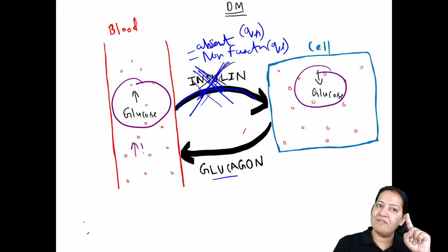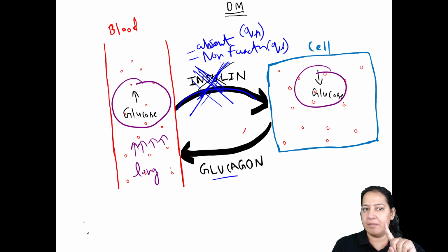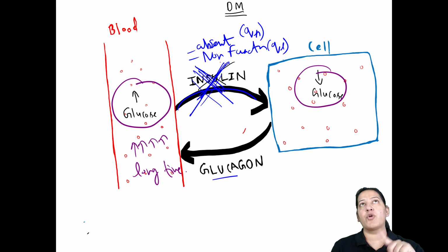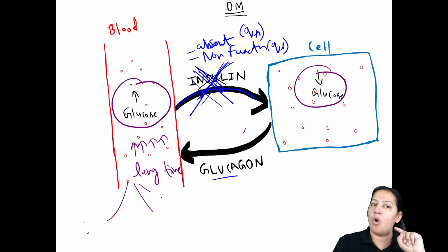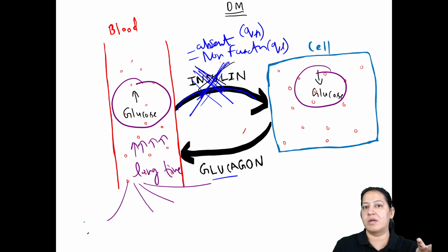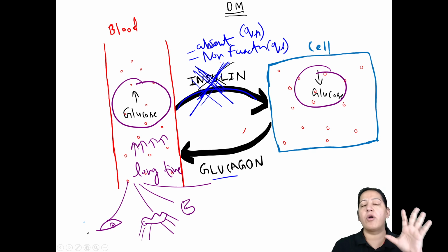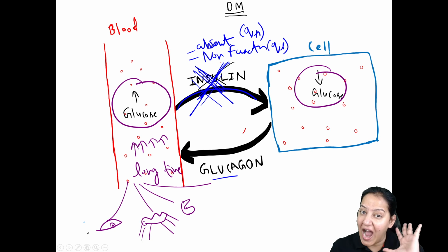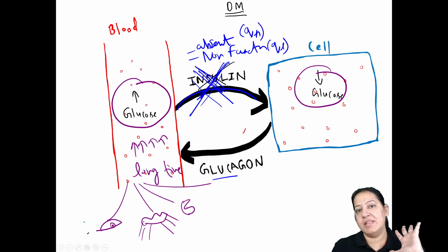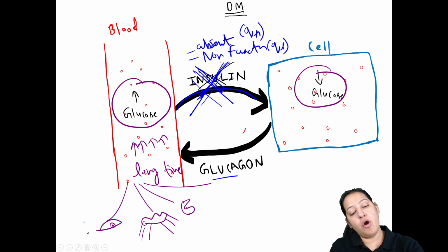If blood glucose level is tremendously high for many years, for a long time, not for one day, I'm talking about 5 years, 10 years, that glucose will go into all the organs and cause damage to the organs. It is an end organ disease, right? It will cause damage to basically three organs: the retina of the eye, the nerves coming out of the brain, and the kidneys. These are the three organs which get damaged because of the high blood glucose level. Have you got it? So these are the three complications of diabetes.